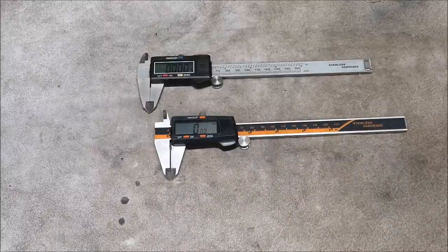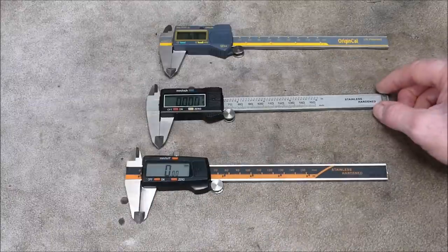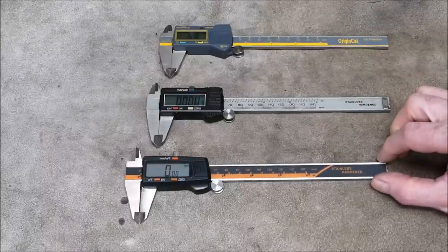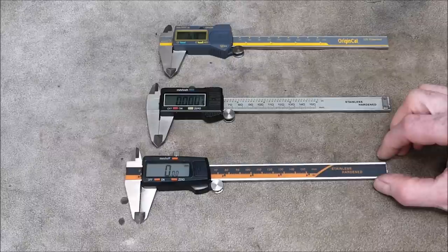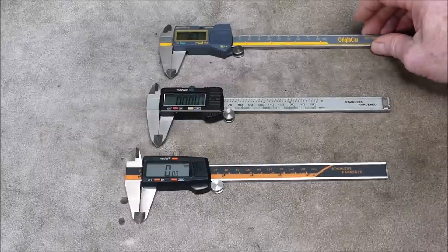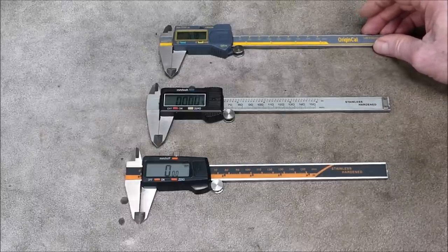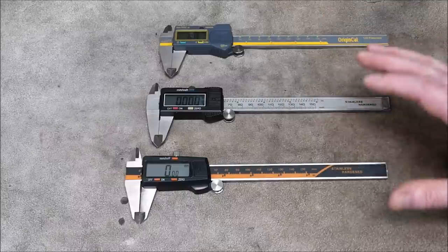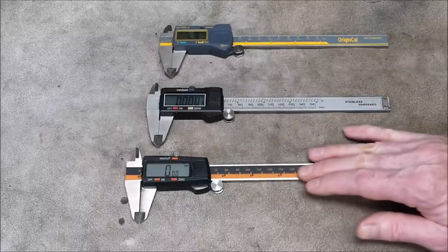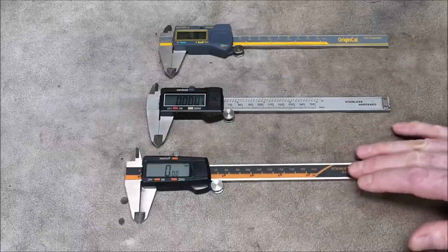Okay, what else? If we look at these digital calipers, you'll find that they all basically have the same resolution, 0.01 millimeter, and they have the same accuracy level, 0.02 millimeter. So, in theory, using them should give similar results. So what we'll do is we'll test these against some test blocks I've got, and we'll see how they come up. But first I'll have a close look at this and just see what the quality looks like.